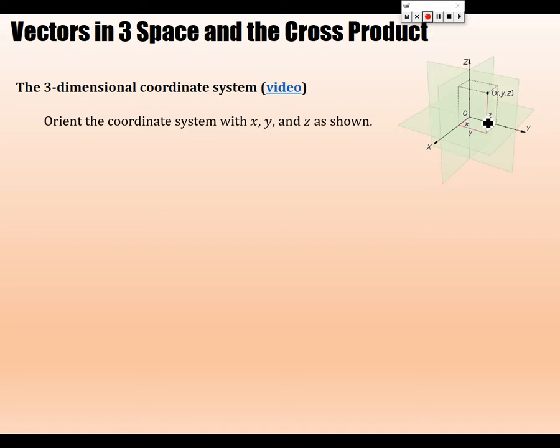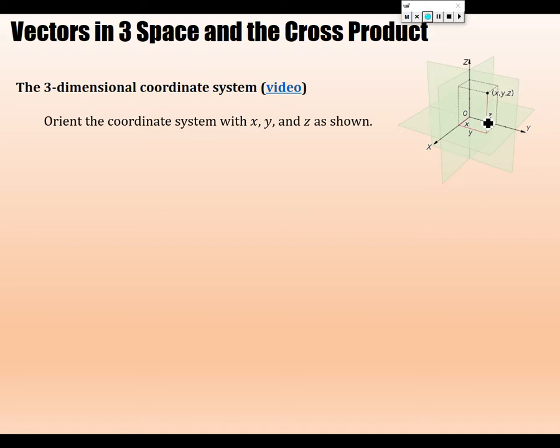So the way to draw this, there are a couple ways to think about it, is the way it's shown up on the board there in that picture. This is like the first octant, the positive one, where x, y, and z are all positive. One way to form this might be to take my normal x and y axis, like this, and then take the z axis and stab it into the board. There's z, right? That produces the coordinate system.